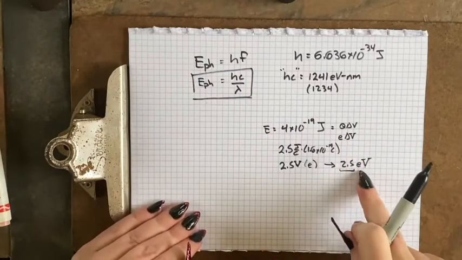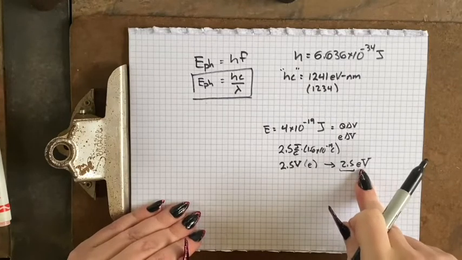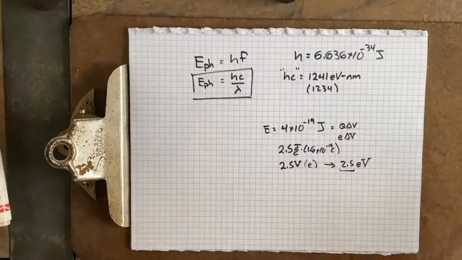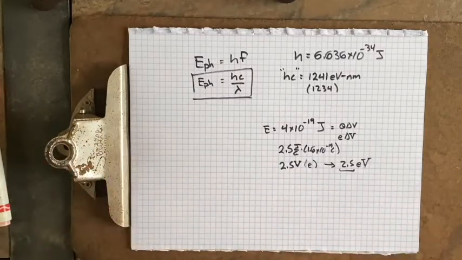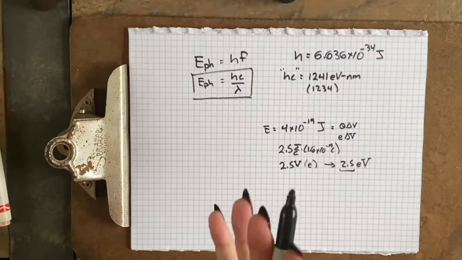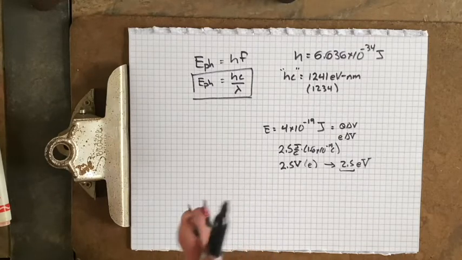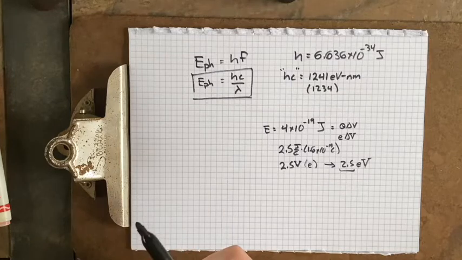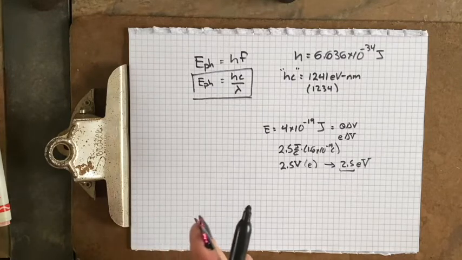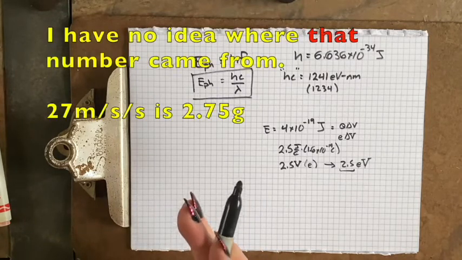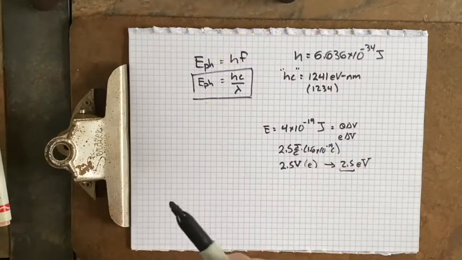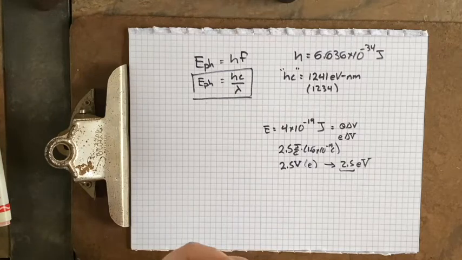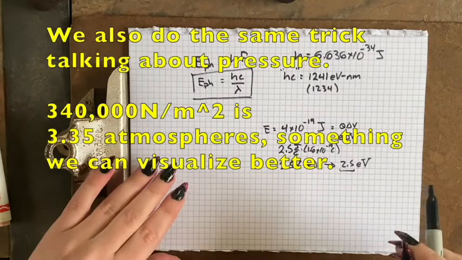So that's just what an eV is. It's a useful unit that we use. We made it up because we're lazy, and we do it to give context. In much the same way, if I said, what's 27 meters per second squared worth of acceleration? Well, I don't know, but I can say that it's close to about 30 Gs or so. You know, a G, what's a G? It's a unit, but it's literally gravity, 9.8 meters per second squared. So another case where we use that.